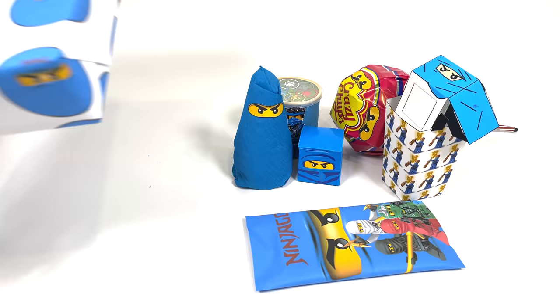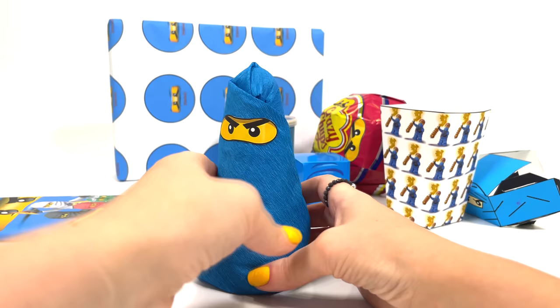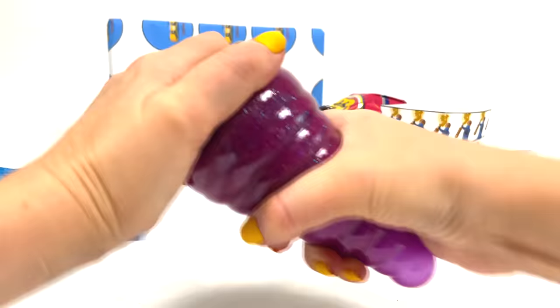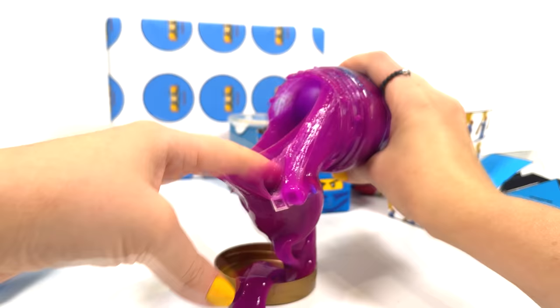Everything in blue. Wow, box. Let's open this ninja. It's slime. I like slime. And you? Wow. It smells good. Cold to the touch. I see some fun inside there. It's probably a Lego minifigure.